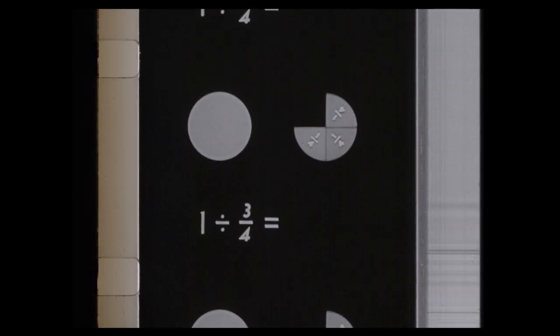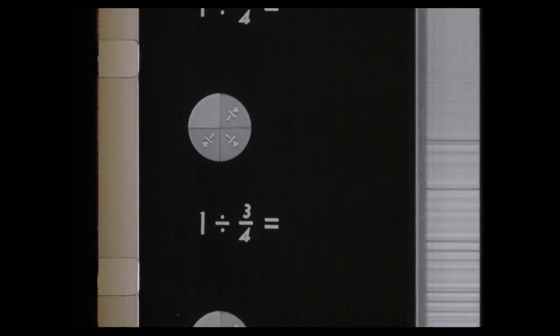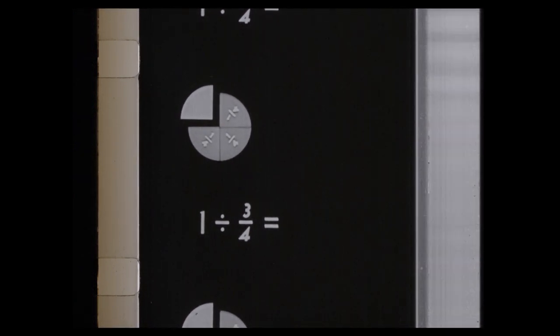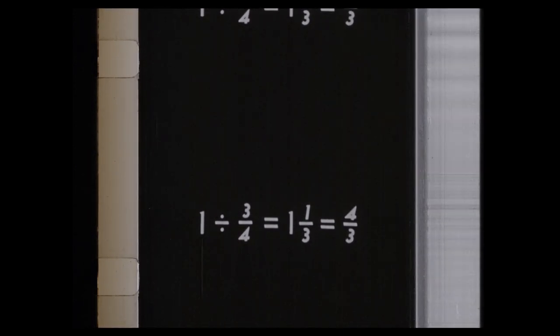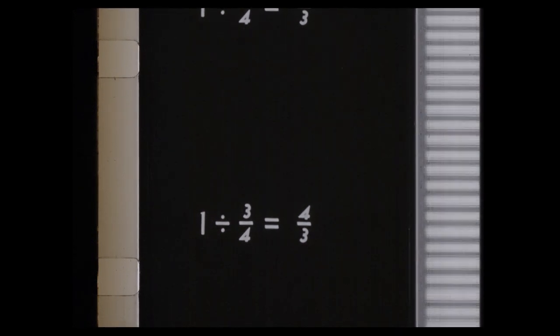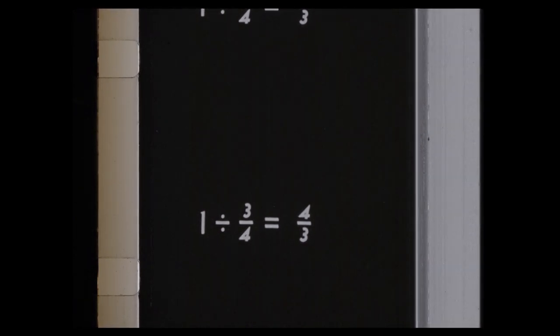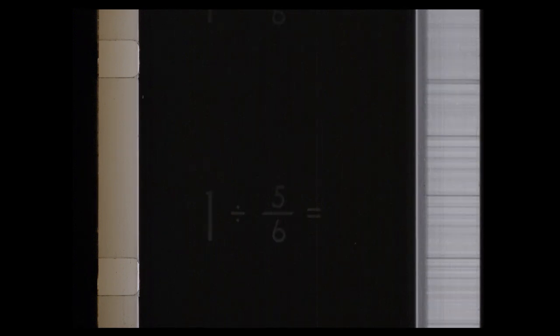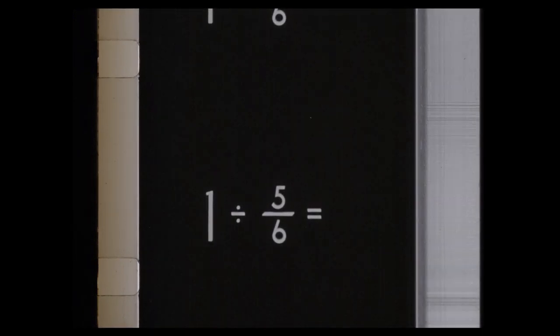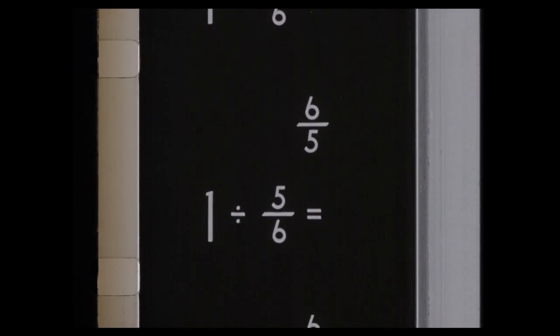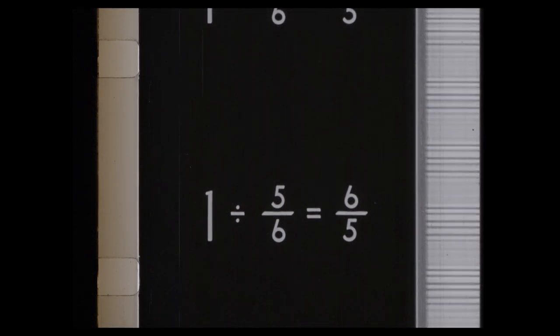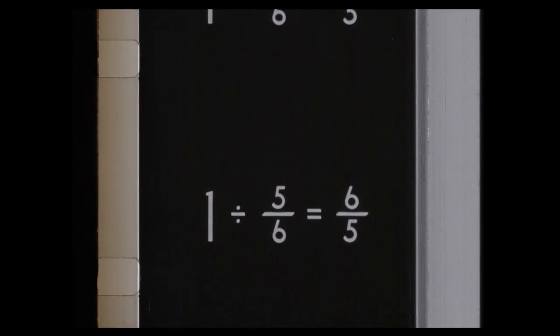How many times is 3/4 contained in 1? It is contained once, and there's 1/4 left over, so the part which is left over is 1/3 of our divisor. The answer is therefore 1 and 1/3, or 4/3. Again, that's our divisor turned upside down. We've discovered an easy rule for dividing 1 by a fraction. If you wish to find out how many times a fraction is contained in 1, just turn the fraction upside down, and there's your answer. Turning a fraction upside down is called inverting.